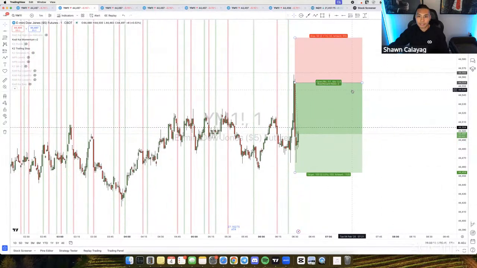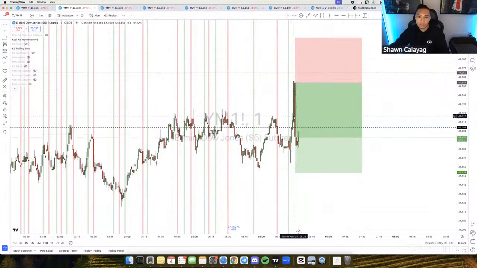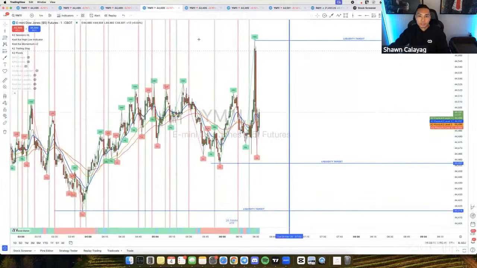This happened a lot last year around September. So during September, we had a lot of movements like this where the 6:29 candle was just super, super big. It was overextended, and we ended up just flipping it the other way. So we'll kind of see where this ends up going.